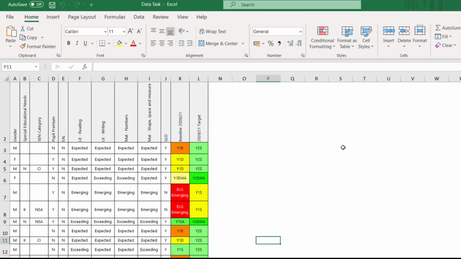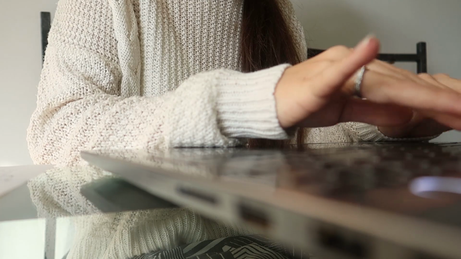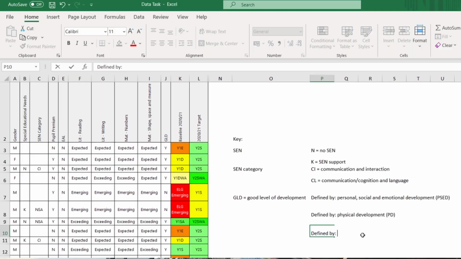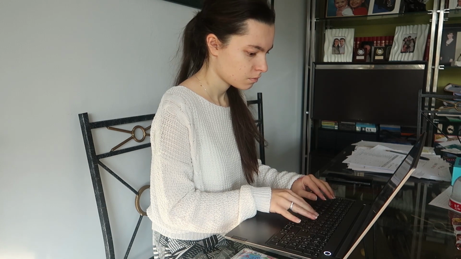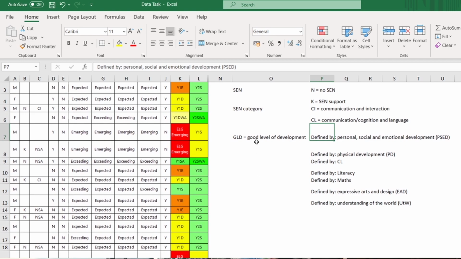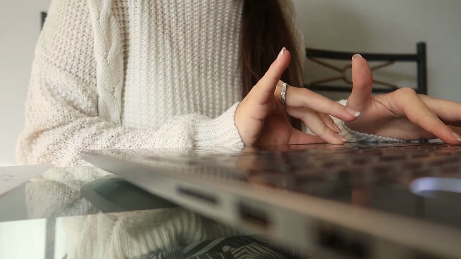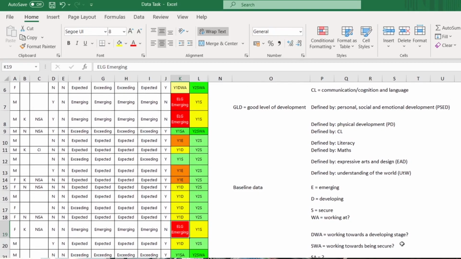What I'm working on now is kind of trying to get my head around the EYFS data. I've never analysed this before. I didn't really have the opportunity to look at it during my training year, so I'm currently just trying to get used to the abbreviations, kind of give a reminder to myself of what I'm looking at. So what does NSA mean in the SEN category? What does SED mean when you're looking at the baseline data or targets? That kind of thing. I think by doing this, hopefully it's not a waste of time, it's kind of giving me an idea of what I'm looking at and will hopefully help me decide who to target later on.